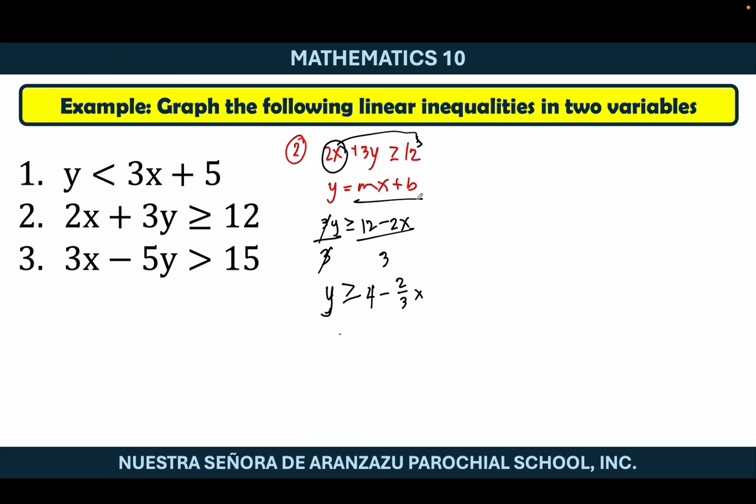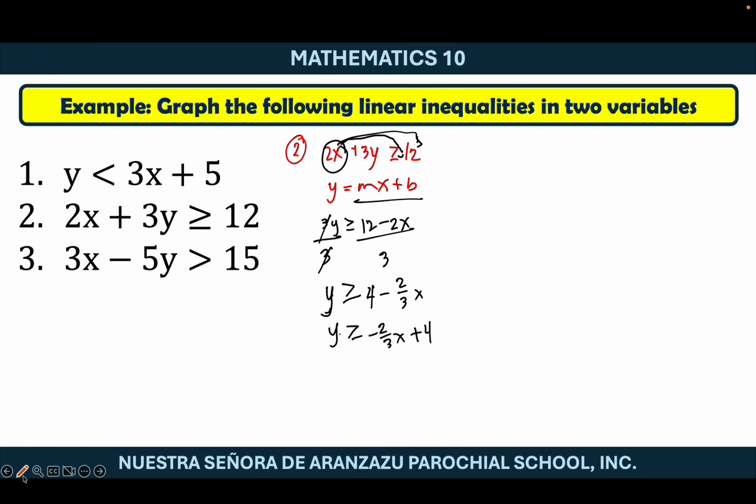Then, isusulat na lang natin siya ng nakaganitong form. So, that is y greater than or equal to negative 2 over 3x plus 4. In-arrange lang natin tong dalawa. Okay. Pwede naman, yung paglipat nyo dito sa 2x, sa harap nyo siya ilagay. Okay. Para din nyo na siya i-arrange.